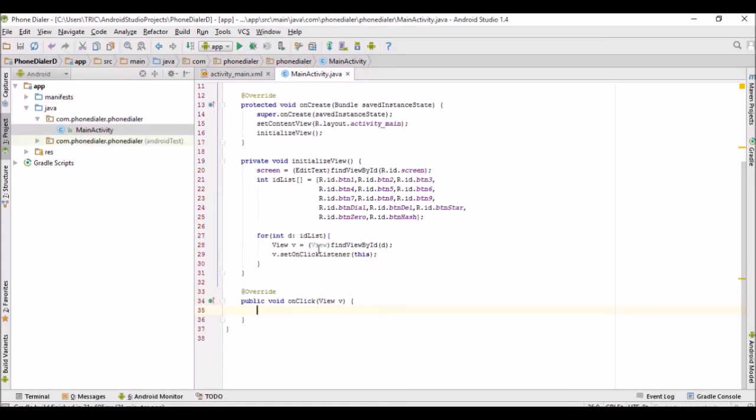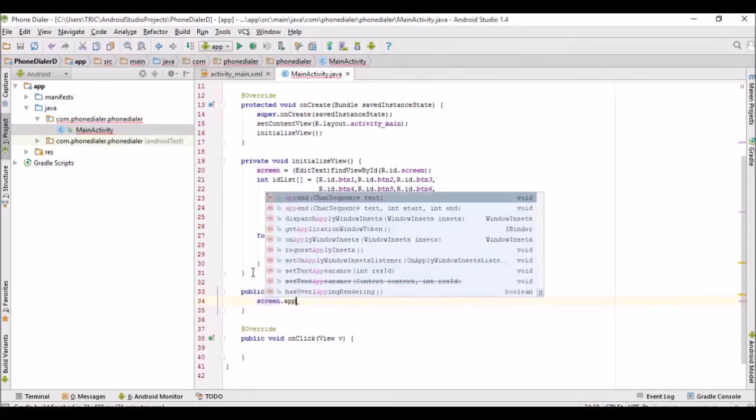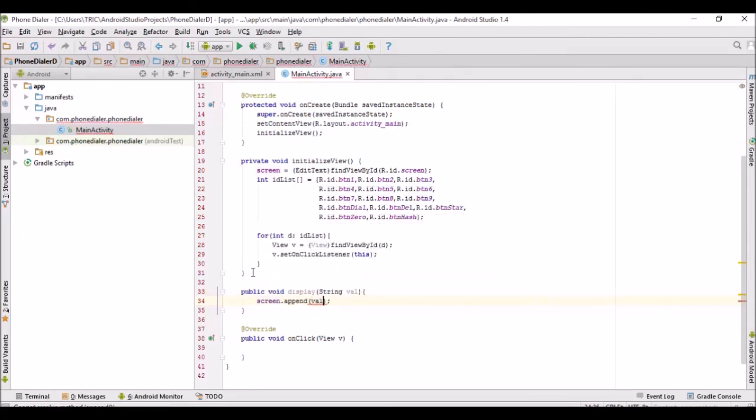But the next thing we're going to do is create another method, public void display, taking a string value, screen as append value.